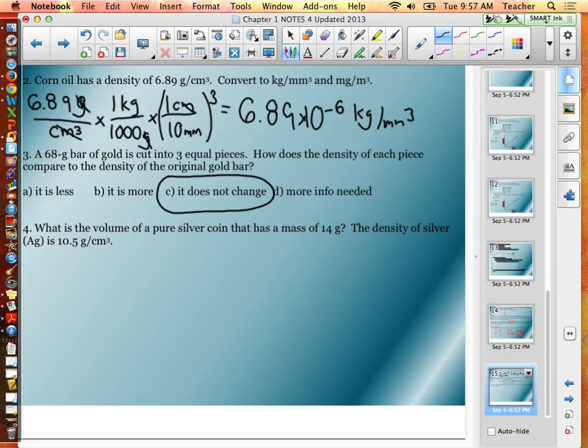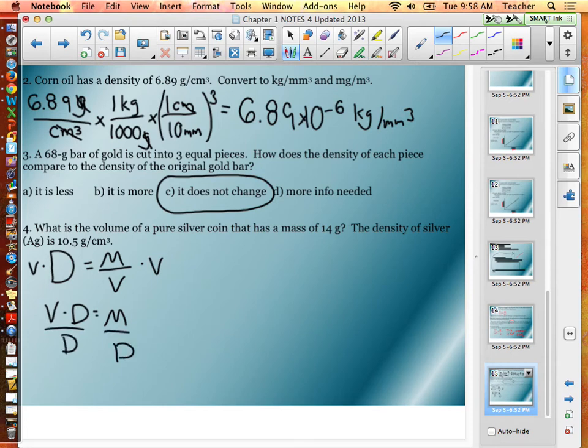And last but not least, number 4 is we want to calculate volume given mass and density. If you remember, density is mass over volume, and we're looking to solve for volume. So we're going to have to algebraically rearrange this. The first thing I'm going to do is multiply both sides by volume. What that gets me is volume times density equals mass. Then we want to get volume alone, so we divide both sides by density. So the equation we're working with here is volume is mass over density. They give us our mass, they give us our density, so it's just plug and chug from here. The algebraic rearrangement, though, is expected. You should be able to do that.